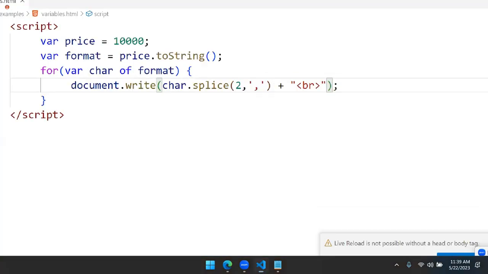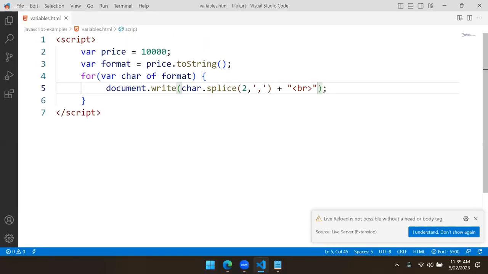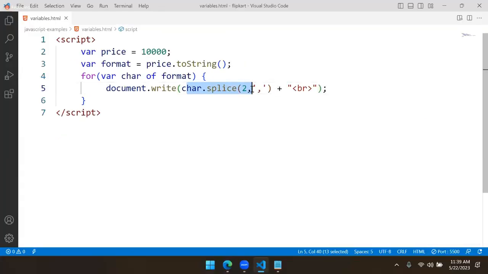Actually, what does this mean? It is going to split. It is going to add a comma at position 2. After that, we collect this value, store it in another reference and print it. That means 2 means after 2 characters, it will put this comma there. After keeping that, it will again concatenate and print. It's a lengthy process, but we will learn how to do that. But to do that, we need to learn string, array, functions. Lot of work is there. Later you will see how it is going to work.